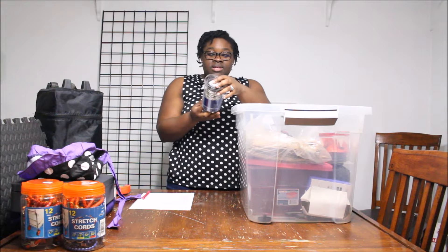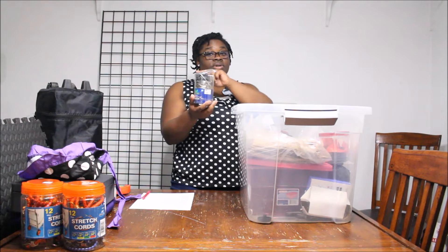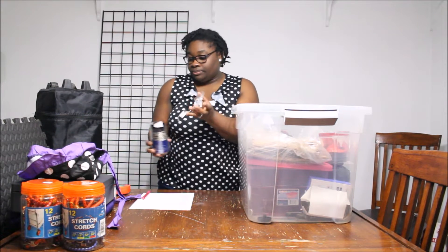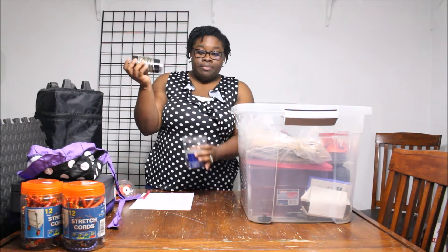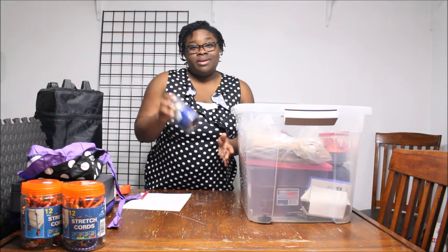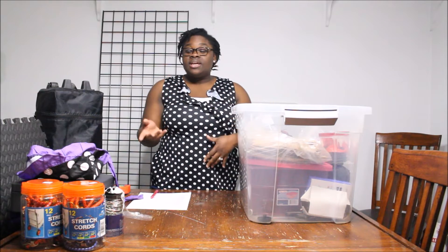I have these lights — they are battery-operated micro lights. There are 90 lights and it is 29.8 feet. I run these lights around three corners of my booth. I got a lot of good compliments about these lights at the last festival and they're really easy to put up. They use three AA batteries. We were at the last festival from 9 to 5 and they lasted all day. Also, definitely make sure you bring extra batteries if you are going to be using lights or anything that takes batteries.